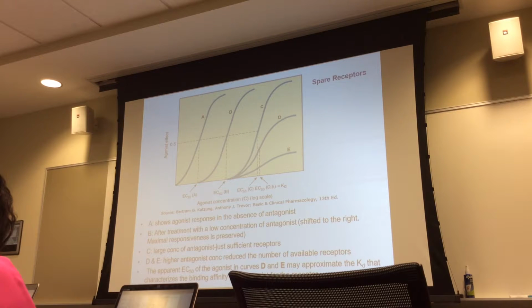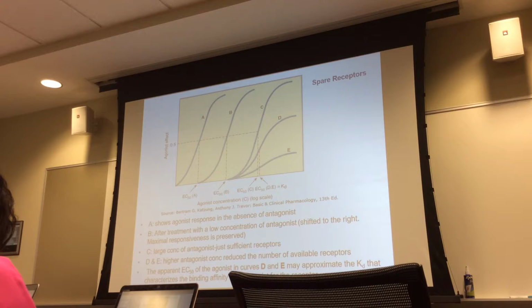So the maximum effect will be reduced. And obviously it's going to be shifted to a later time because it will take time until it competes, then only reaches 2/3 of the effect. Okay? Because the number of available receptors is reduced. And this is the idea that all of them were spare receptors that the agonist did not have to use to do the action. They were there to help provide enough targets for the drug, but at the same time, they're a site for competition with the antagonist, until you completely saturate all of them, then you start cutting down from the receptors available for the agonist.